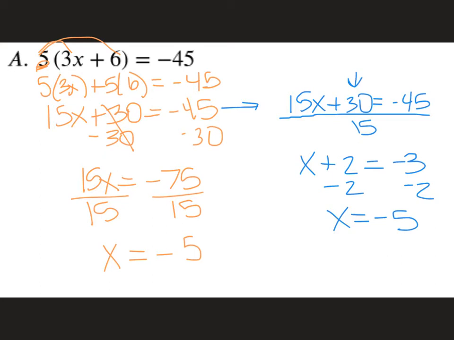This is not a method that most people use because typically everything is not neatly divisible by that coefficient. This one happens to work out where it is, but again, that wouldn't always be the case. So we want to try to do the method that is the simplest without creating more complicated numbers. Like if we can keep them integer values, that's a lot easier than if we have to move into rationals, which would be our fractions and decimals.